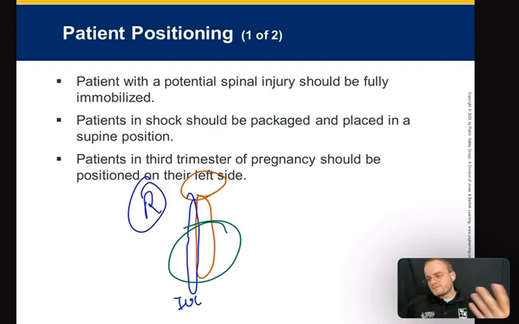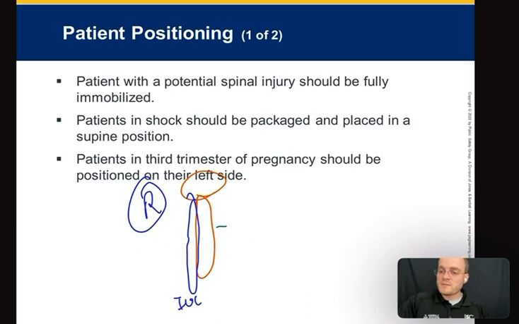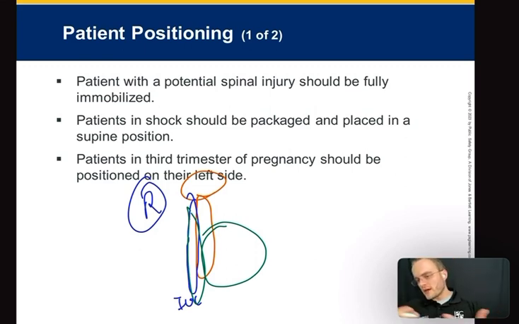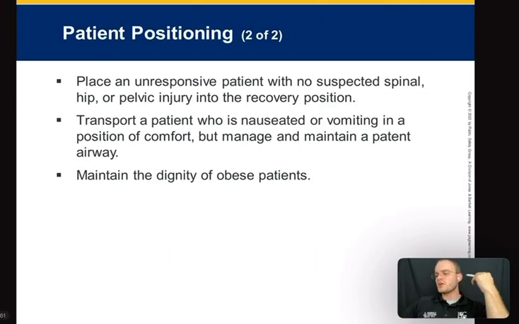So the idea is pretty simple. You just roll the patient on their left side, because if the patient's on their left side, then baby's no longer here, baby's over here. And guess what's not getting pushed on anymore? The vena cava. So you end up without this compression of the vena cava. That's why it's the left side. It's tested, and that's why I'm telling you that. But yeah, the more you know, a little extra nugget right now.